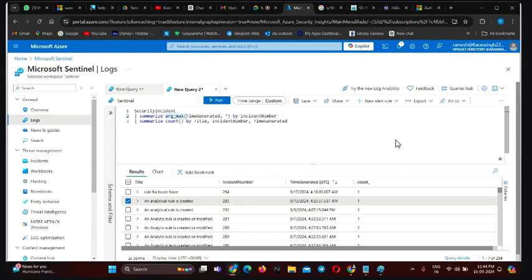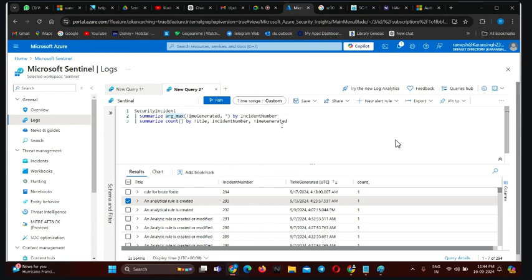Let's say maximum: when you take the maximum between 1 to 10, what is the maximum number? 10, right? So it will give you that. But argmax is not like that.